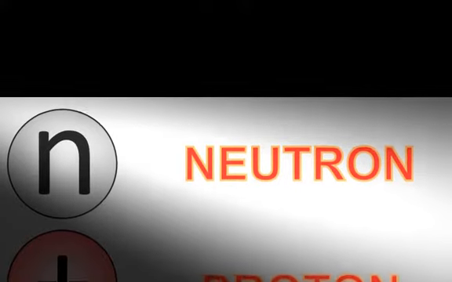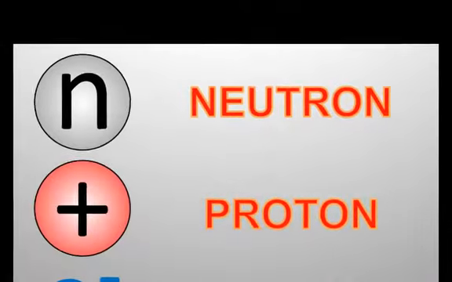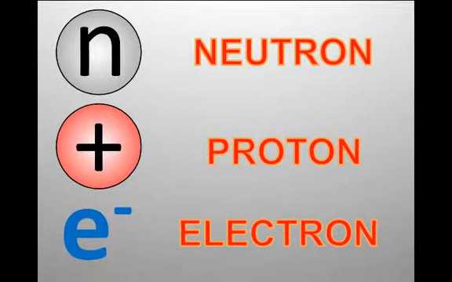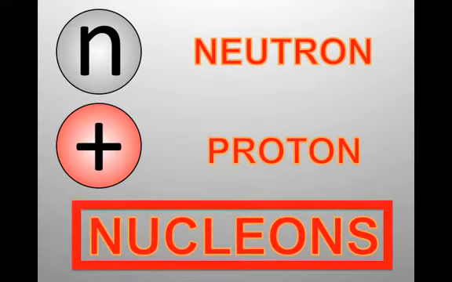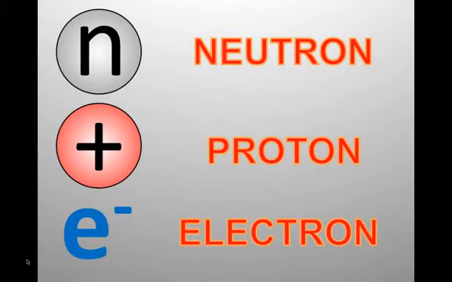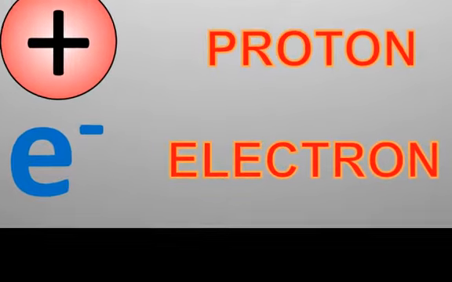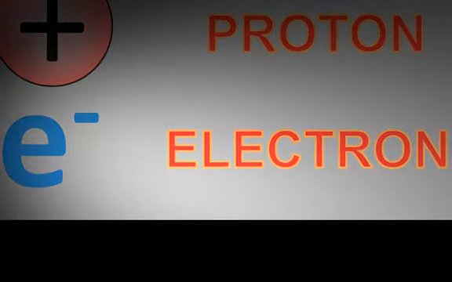Neutrons are found in all atomic nuclei except for ordinary hydrogen, which contains a single proton in the nucleus and a single electron in the electron cloud. Protons and neutrons are known as nucleons, as they are found in the nucleus of an atom. Surrounding the nucleus are electrons. Electrons are much smaller than protons and neutrons, but electrons have a negative charge, equal and opposite to a proton, as we have mentioned before.